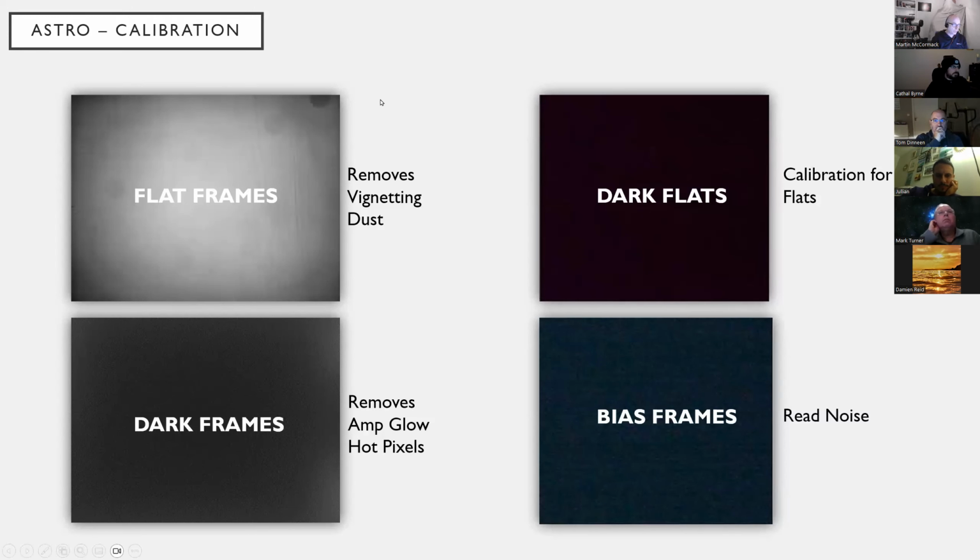The first type, and please feel free to interrupt, as I said, or if you don't think this is relevant, then I can move on. The first type of frame, and probably the most important, especially for myself, is flat frames. These remove or reduce the effect of vignetting and dust motes, which is very common on telescopes, where dust builds up. When you're taking the images, you might see this donut shape on the image, or you might have vignetting across it. I'll explain how to detect them shortly.